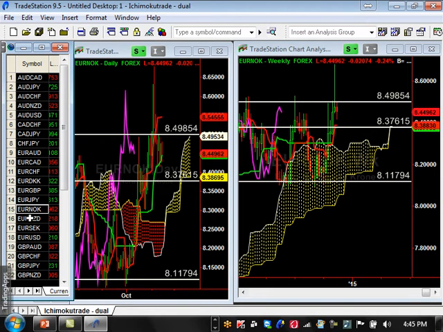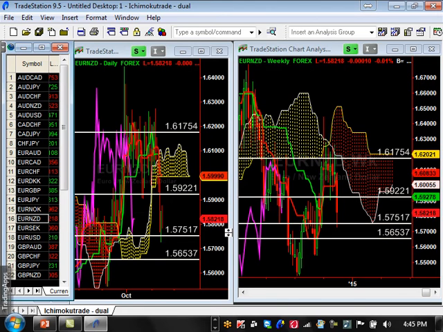Euro New Zealand here, just one ugly consolidation pattern, held the resistance at 61.75, and now slowly trying to trickle down to the bottom of these two supports here. Really nothing going on. We have to wait and see exactly what it wants to do, but this is slowly trickling downwards. If you look at it from the monthly perspective, it's an ugly consolidation pattern, but it's bearish in that nature.